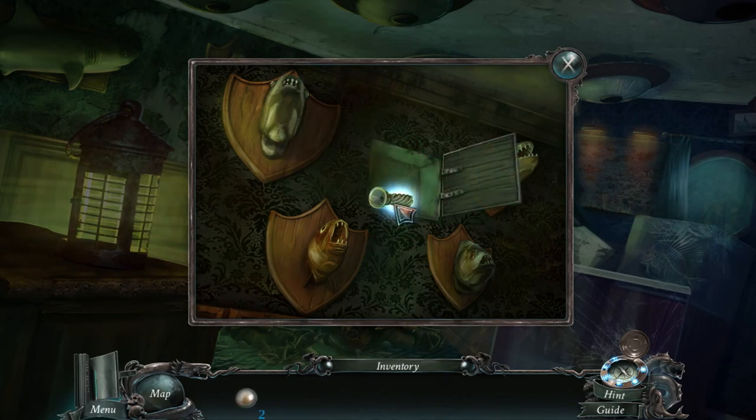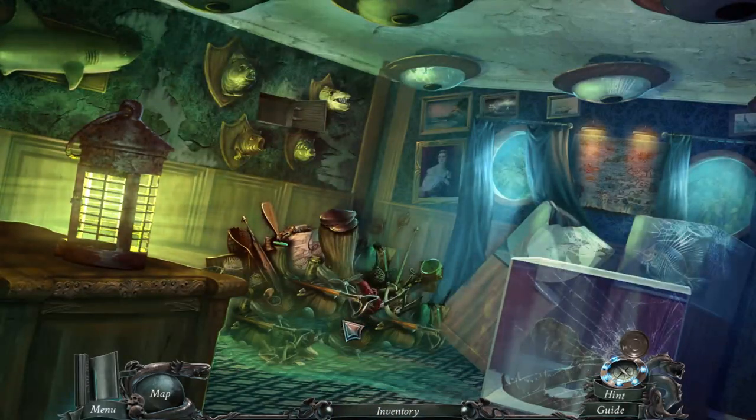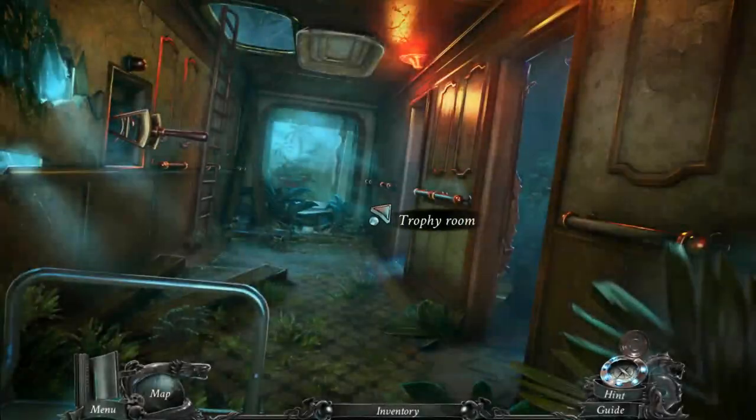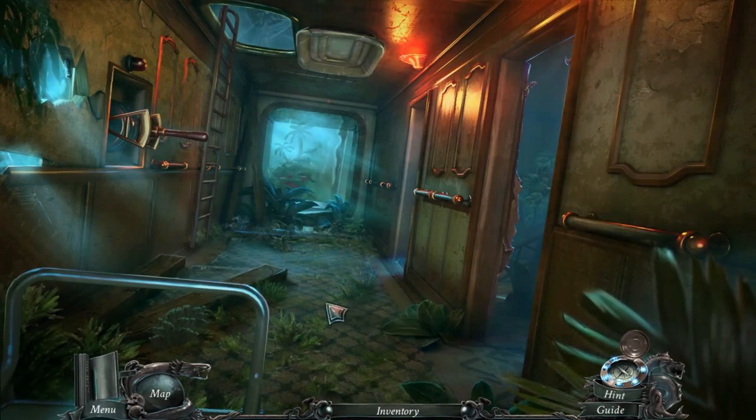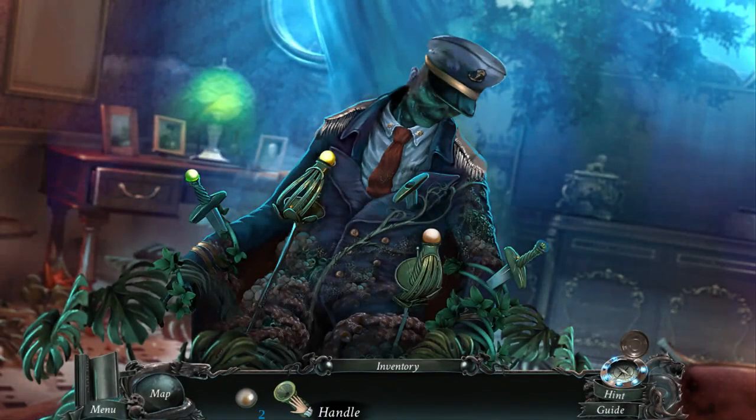Open that up. Oh, handle. Oh, right. One of the swords was missing a handle. Okay. Wait, is that it? We got everything. Alright, let's set you free, mate.